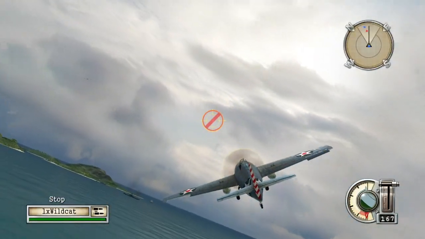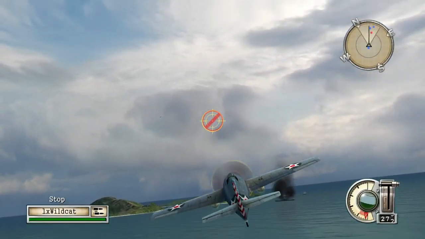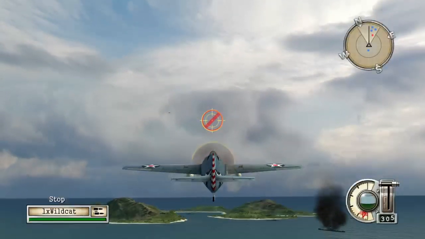Move the pitch stick forward or back to gain and lose altitude. Move it left or right to roll the plane. Take time to practice.